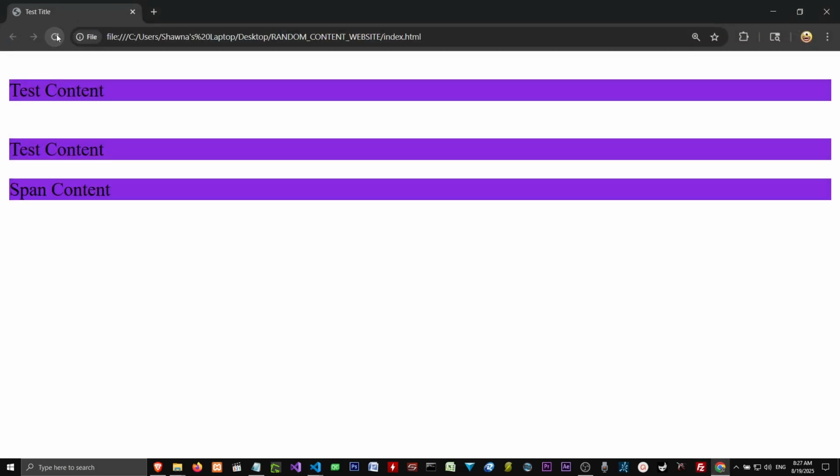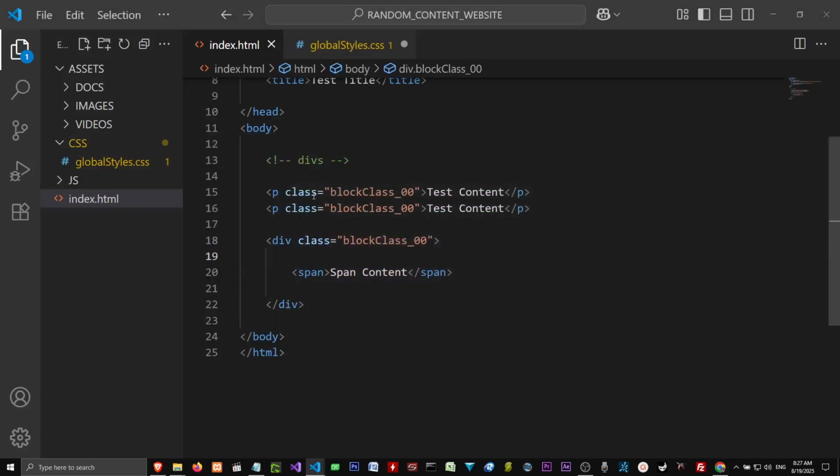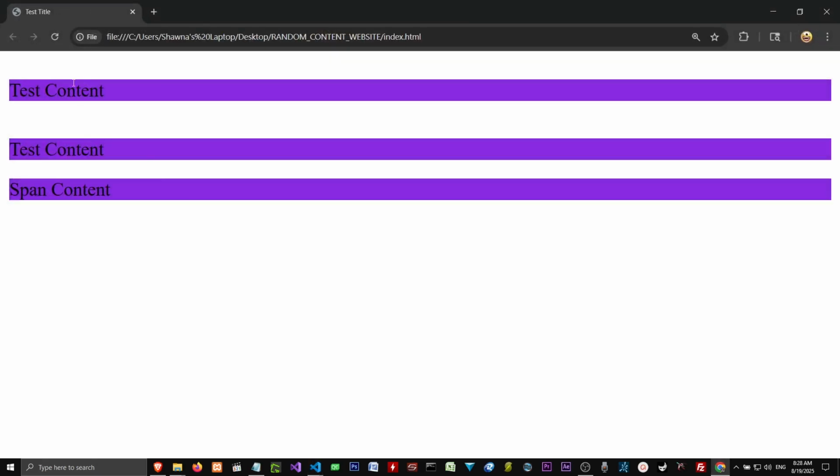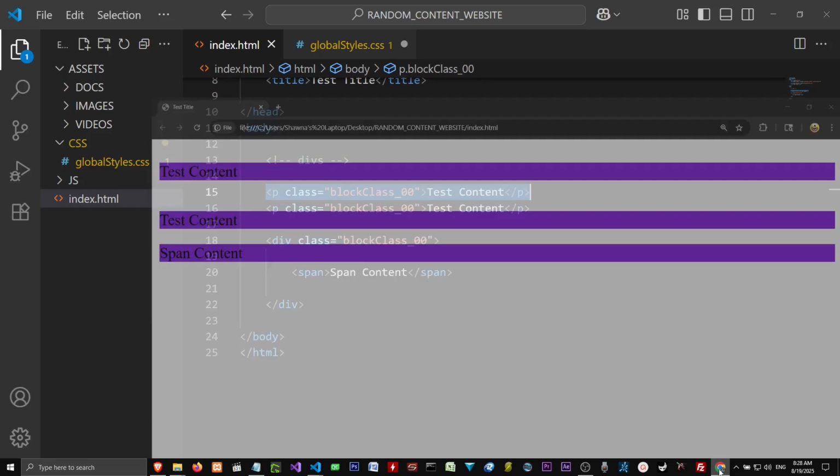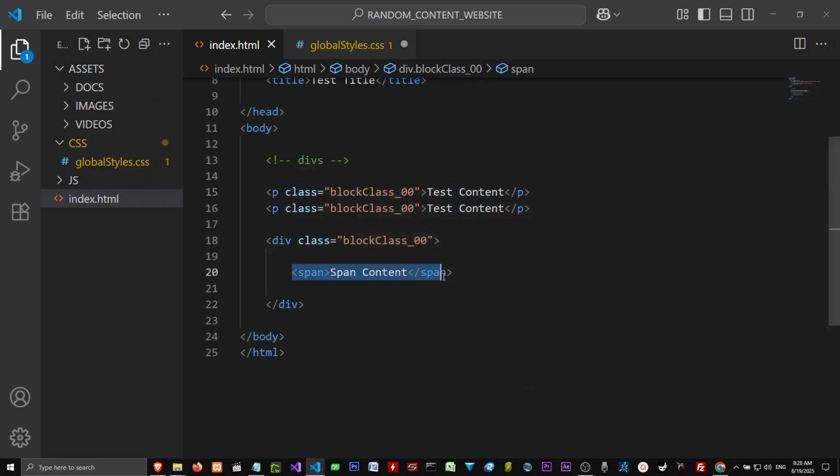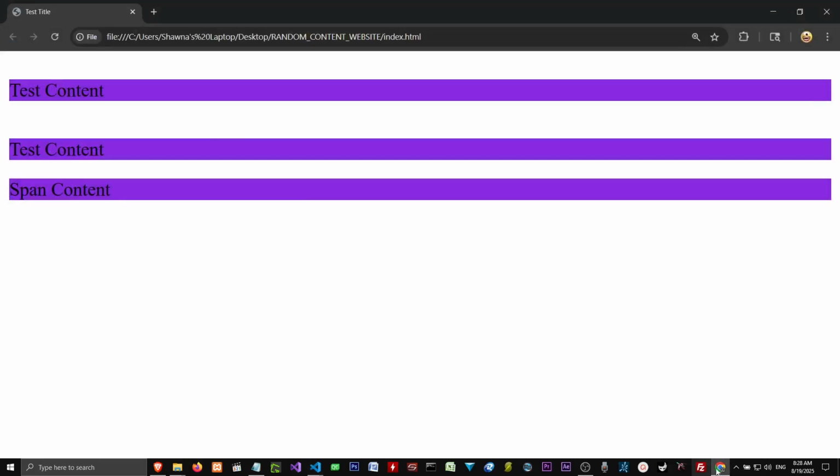Well, it collapsed the border. And you've got to remember that p tags are a block level element, and they have inherently the margins, right? But again, the span is an inline element, and it doesn't have an inherent margin on the top and bottom.